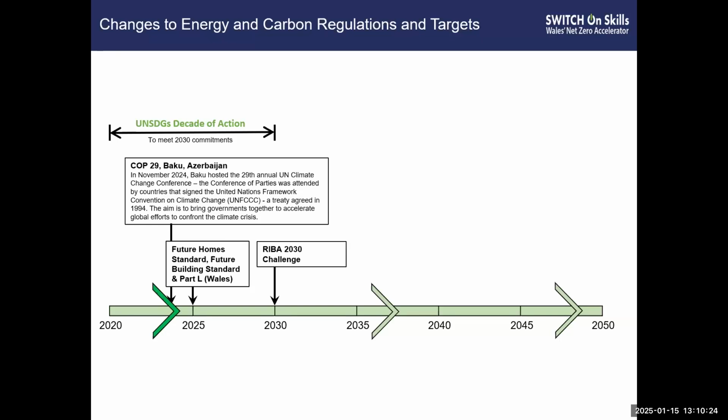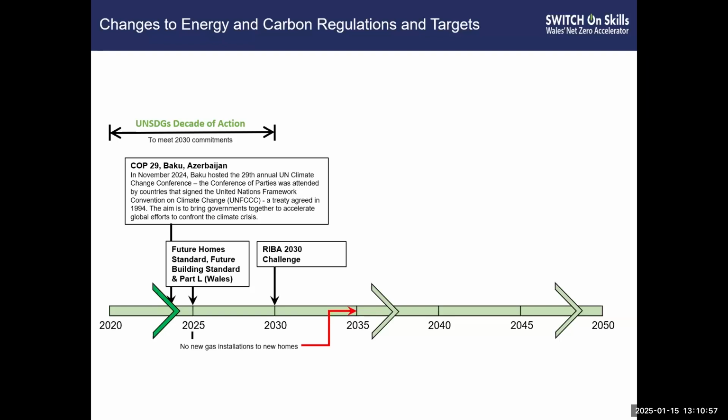Next, we can see the Future Homes Standard, and in particular Part L, which is relevant for Wales. These have indicated that there will be no new gas installations in new homes from 2025. And in fact, there was initially a ban on gas boilers by 2035. Just last week, this was scrapped, and now the government are going to encourage a switch to low carbon options. So even as close as last week, this slide has changed and will need to be updated.